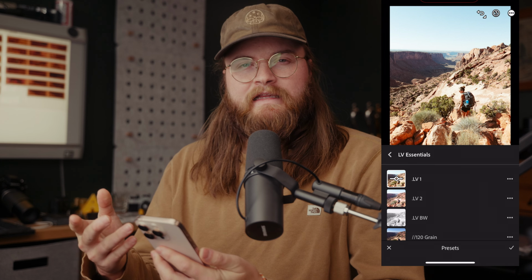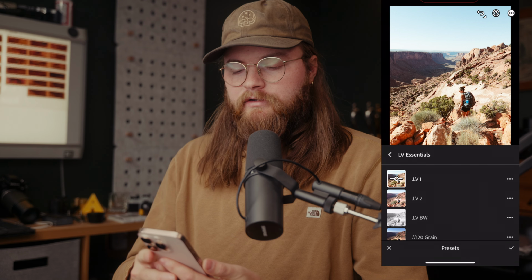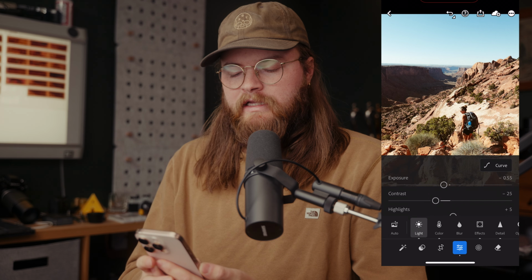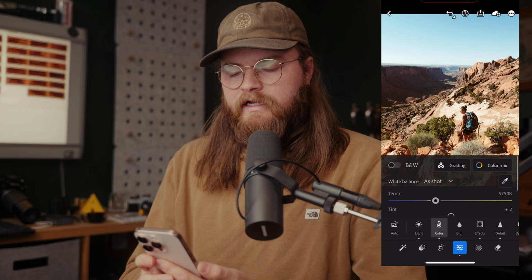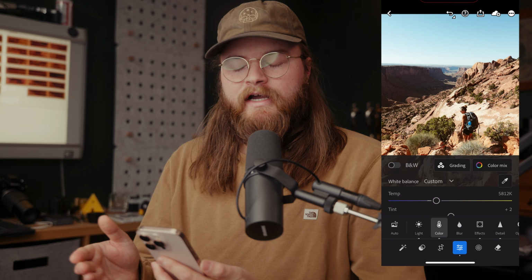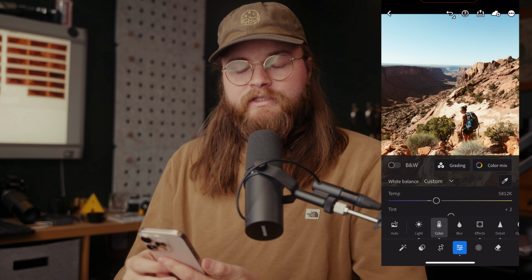And that's how you kind of get that iPhone look. So right when I put on my preset, I'll just lower the exposure a little bit and you've got all of the flexibility of a raw file right on your phone. And that looks really good to me.